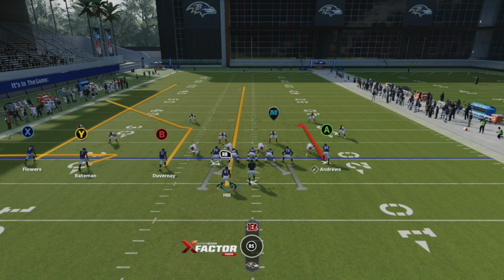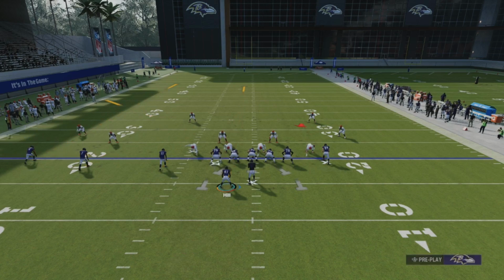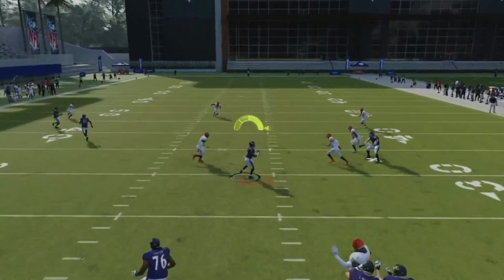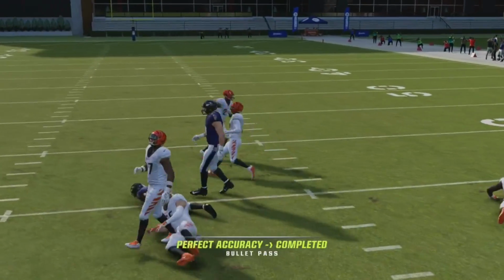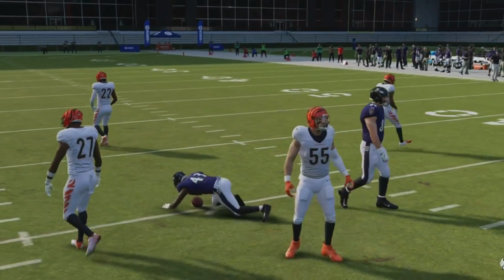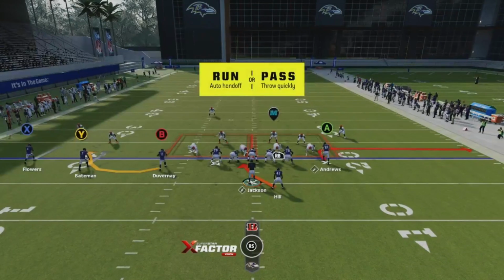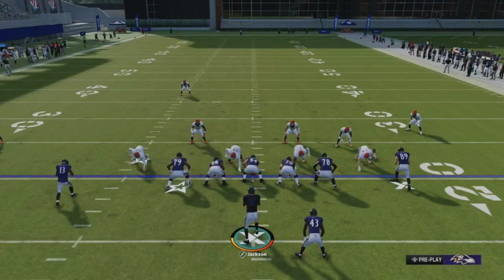This is one way to set it up, and you can throw this to, you got the high-low read with the zig and then the corner route, and then also the running back. It's the most slept-on thing to do. The running back always gets open in the middle of the field right here. That is one of my go-tos, especially in like big time downs like 3rd and 1, 3rd and 2, or something like that, where they're expecting like a flat or something to the trip side.